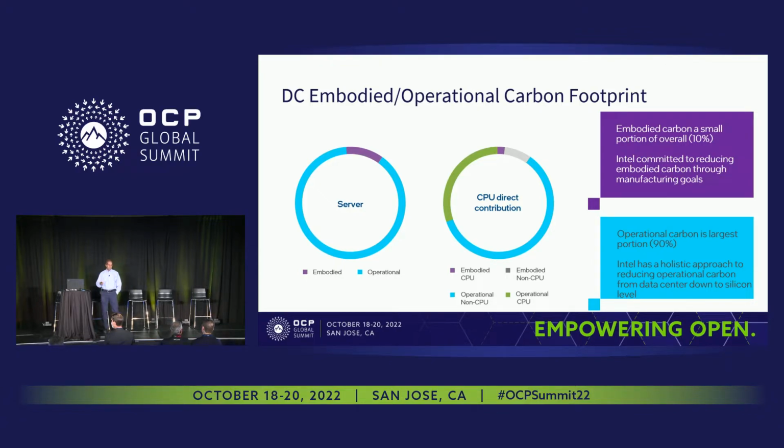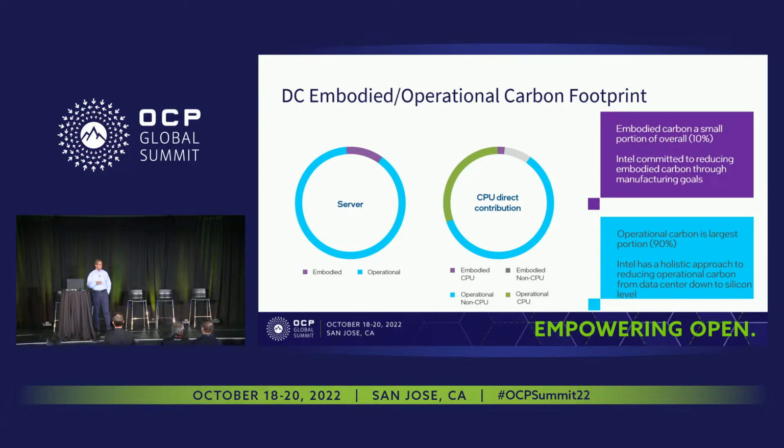From our viewpoint in the server land, when we look at the carbon footprint, it is basically divided into embodied carbon, the carbon that comes from manufacture, and operational carbon, which comes from running it in your data center. The embodied carbon is the smaller portion, as you can see from the circle on the left side. The purple bar is the embodied carbon, and the rest of the blue circle is the operational carbon. That's not to say that we're not going to work on that problem.